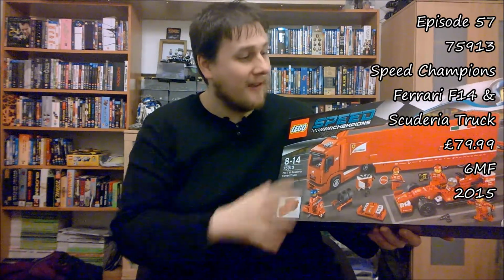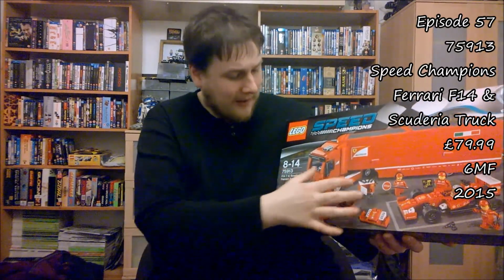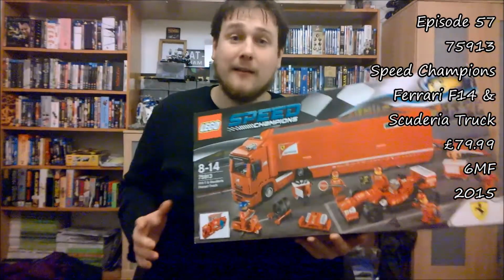And well, I think this is the coolest looking set of the lot, just by looking at the box here. You've got a Ferrari F1 car here. This actually goes inside, and there's other things in there as well, and also the cab. So let's get inside here and definitely see how this builds.